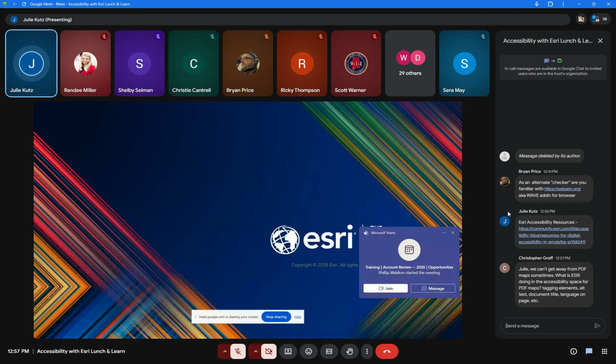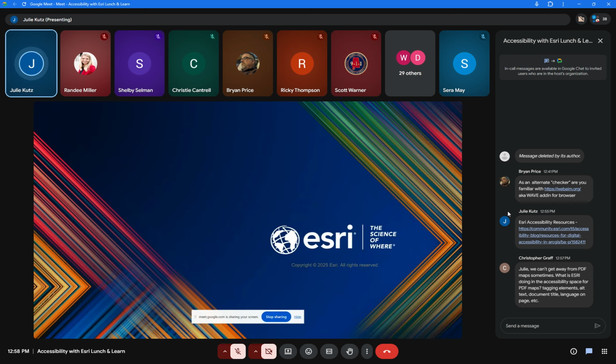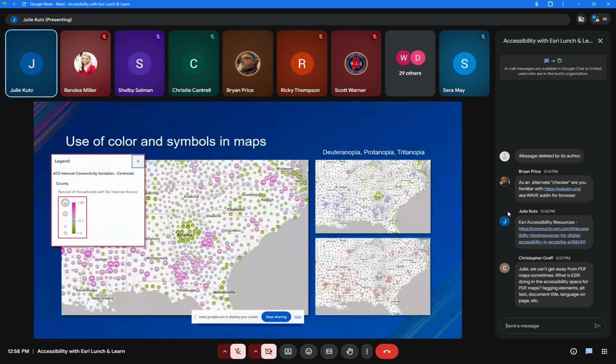And then in terms of maintaining different versions, I would think you'd want to first design for the most accessible way. And then if you needed something extremely specific, it might make sense to have a second version. Does that make sense? So on having the color contrast built in. Yeah, that does make sense.